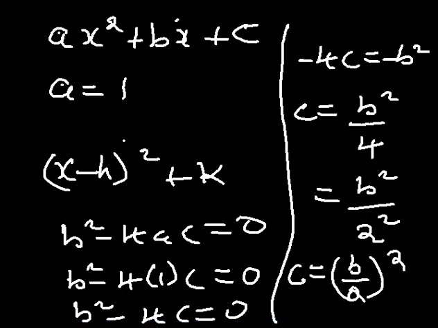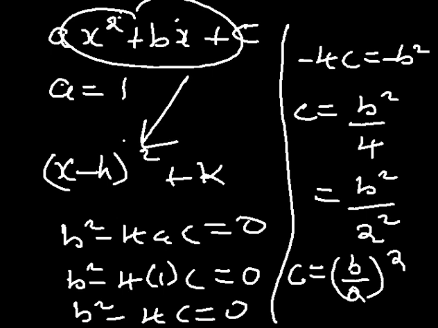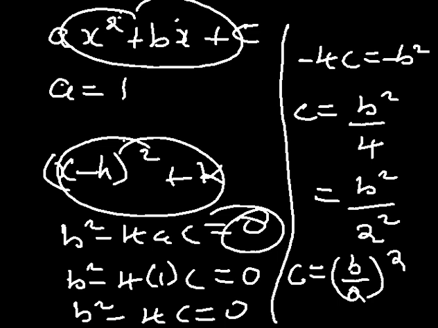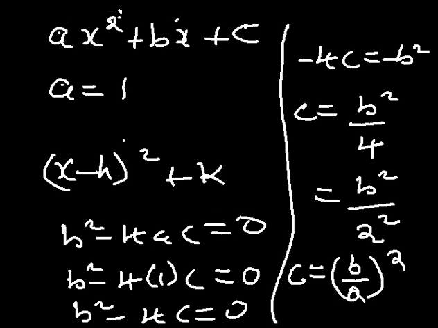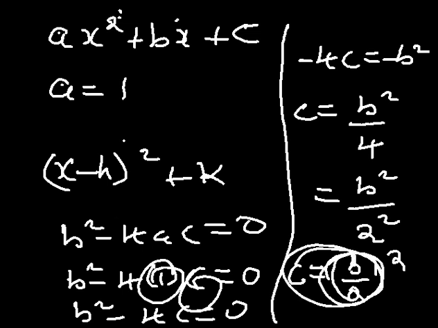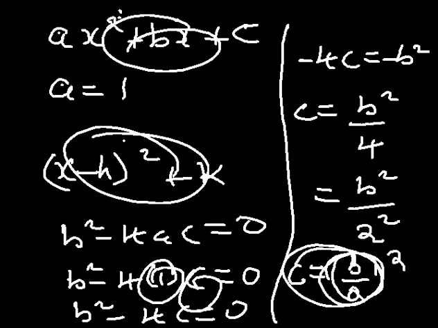But keep in mind that we can complete the square of the quadratic expression upon having this expression in this form, provided the value of a is given as 1. Then in the same case, the discriminant of this expression is given as 0. And since we have a condition of a equal to 1, if we substitute here and solve for c, we'll have this one as this. So we're going to make use of this in the process of making this one be in this form. Keep it cool.